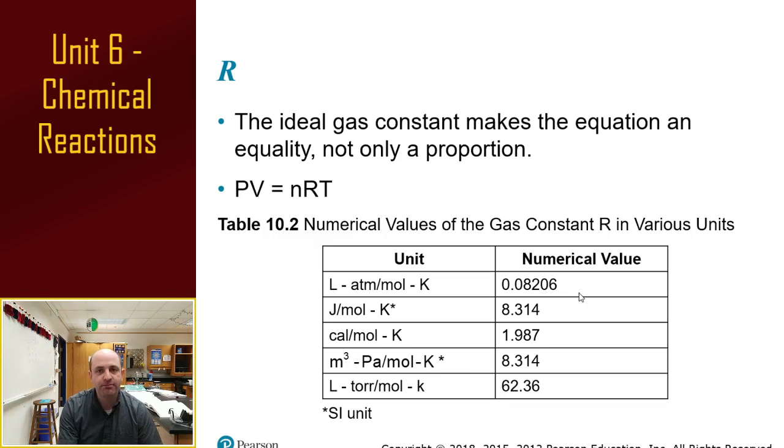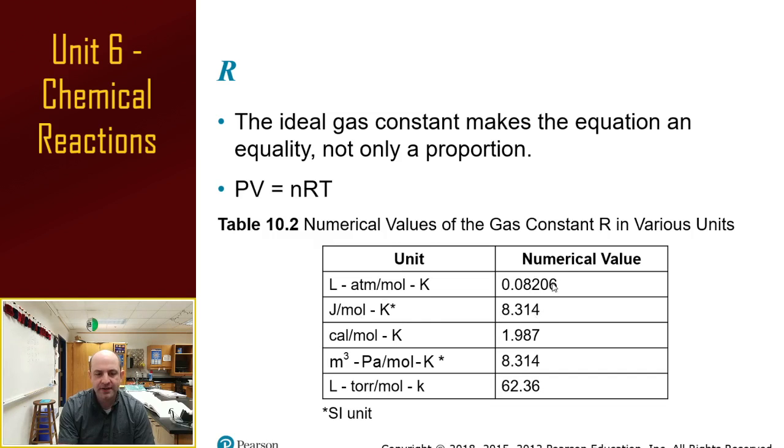The one we used most often in Chem 2 was this one, 0.08206 liter ATM divided by mole Kelvin. I know there's dashes in there. That's not a minus. That's kind of a multiplication. It's liters times ATM, over moles times Kelvin. All right? But in one little part of Chem 2, depending on which class you had, you might get this, that sometimes we use 8.314 joules per mole Kelvin.